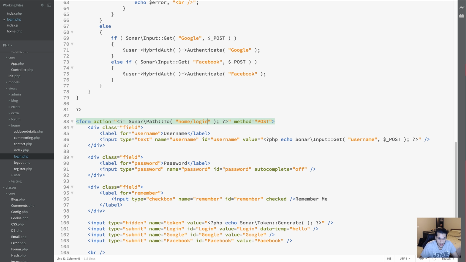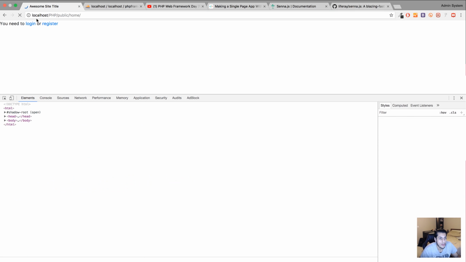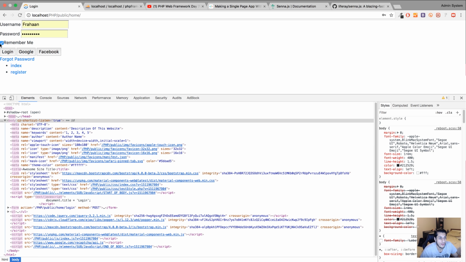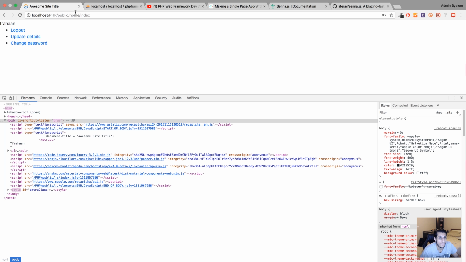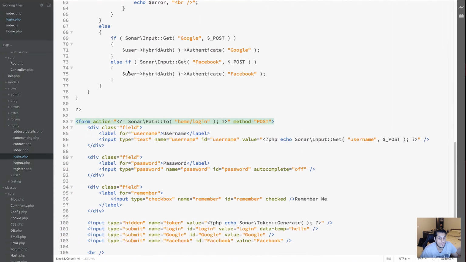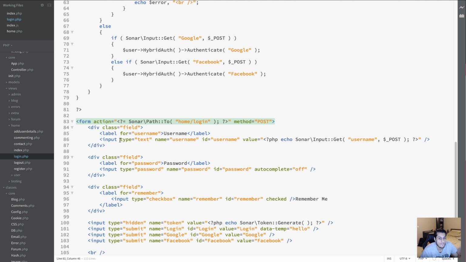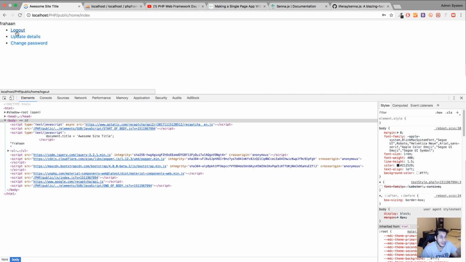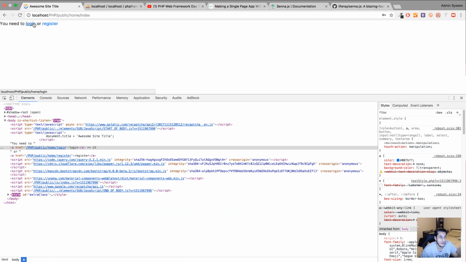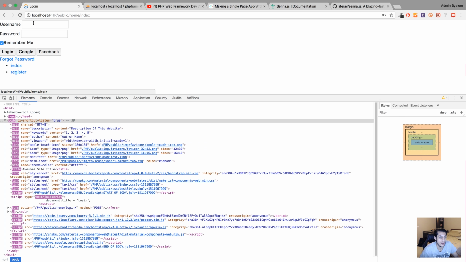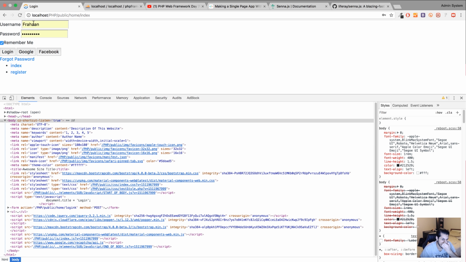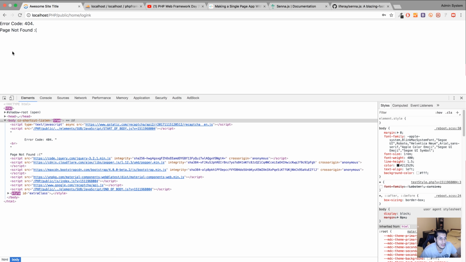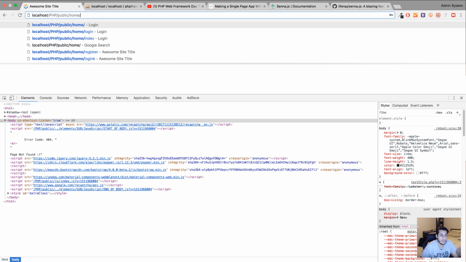If I just put login for now, click login, that works. If I were to click that, put that in, log out. If I were to just click login and click login, it won't. There isn't a page called that.